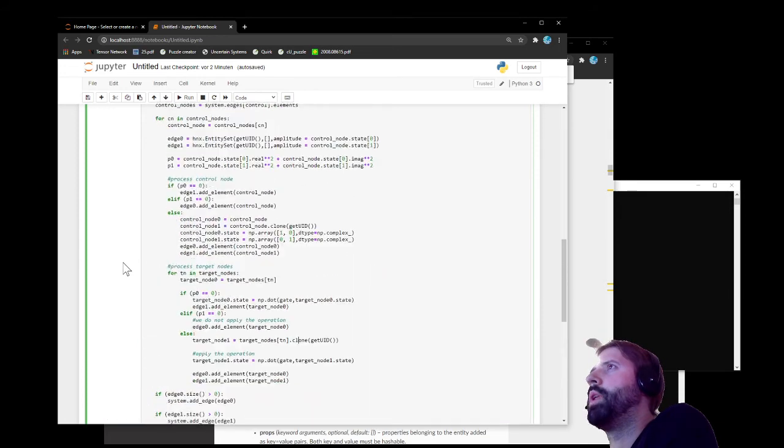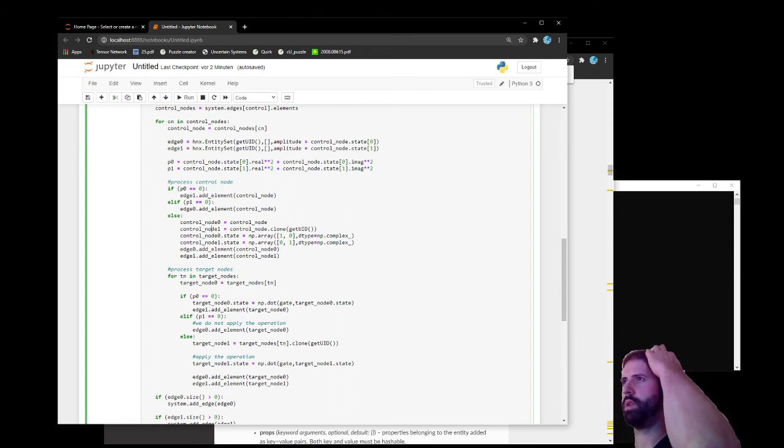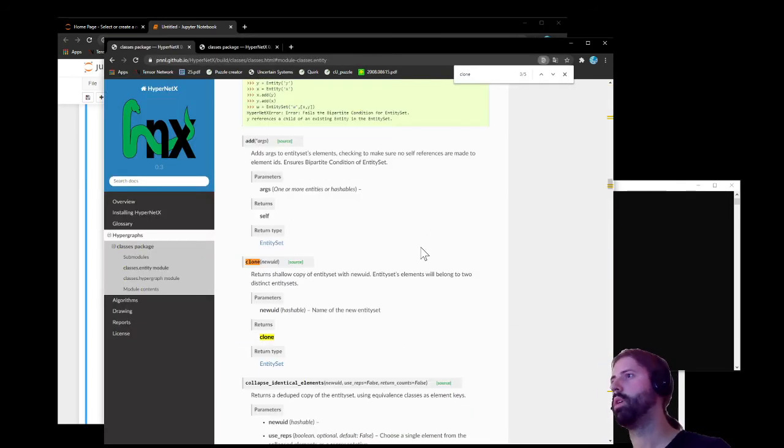So what do I split Q0? I split it in the control. Yeah, okay. So it seems like I still need to add these elements. I thought clone was cloning the thing. Clone returns a shallow copy of the entity set with new entity elements it will belong to. So entity set elements will belong to two distinct entity sets.